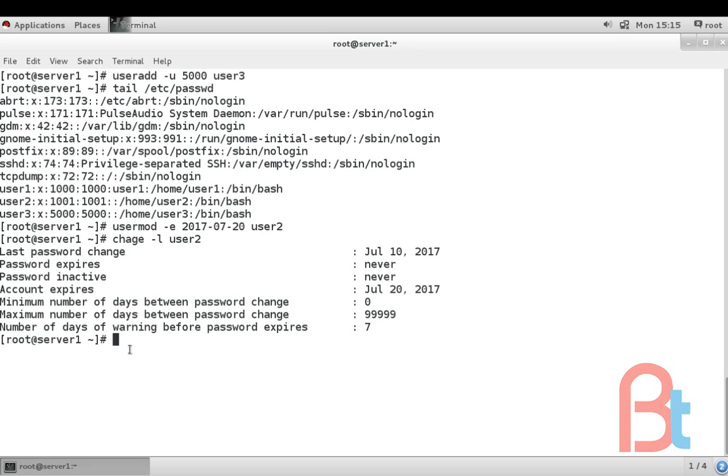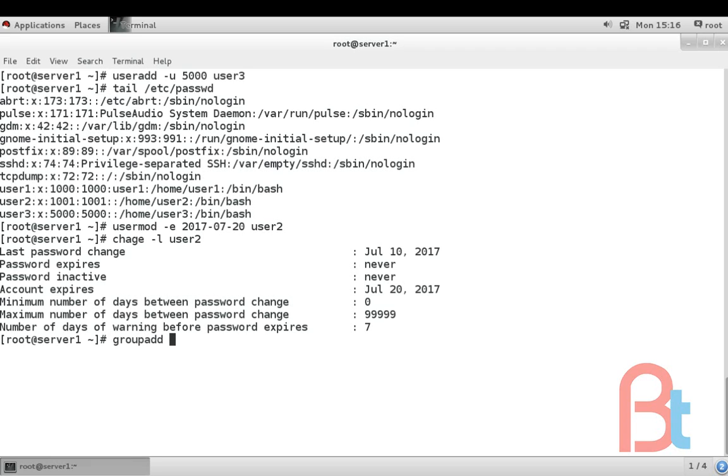Now if you want to add a user to an existing group, then you can use the usermod command, like usermod -aG, then the group name, and then the username. For using this command we have to create a new group, and for creating a group just type groupadd and then the group name.